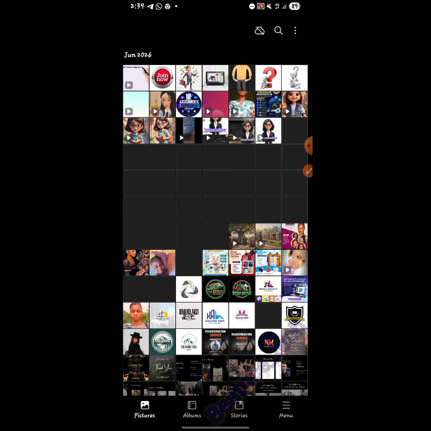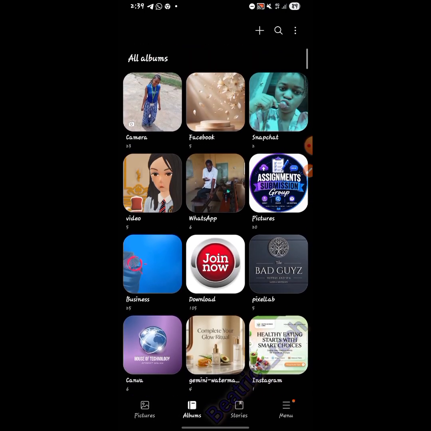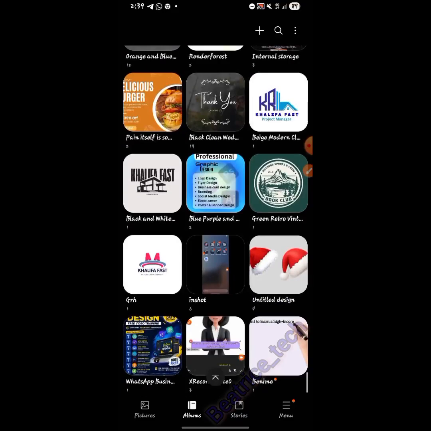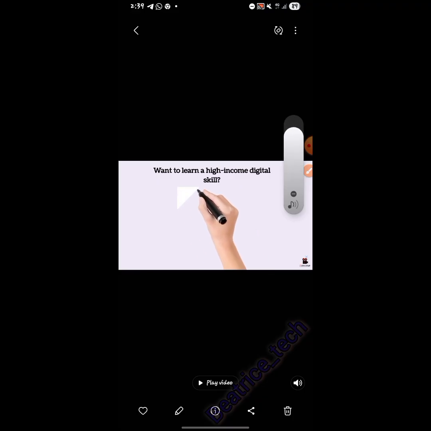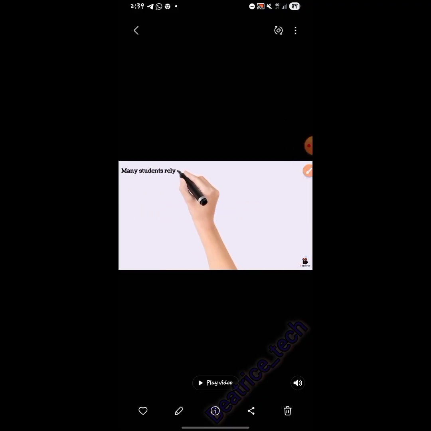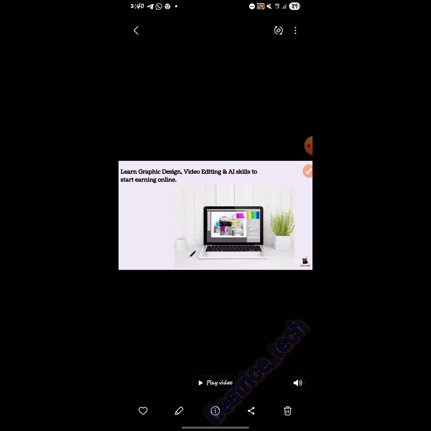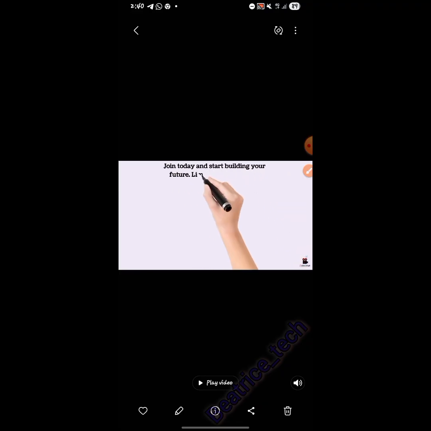So you can just come to our gallery here, you see. You can find it here. You can do much more than this. This is just like a tutorial, like a training. Understand? When you want to submit your assignment, don't submit it with your watermark. Make sure you cover the watermark the same way I taught you how to cover watermark in InShot. You understand? So that's all for now.